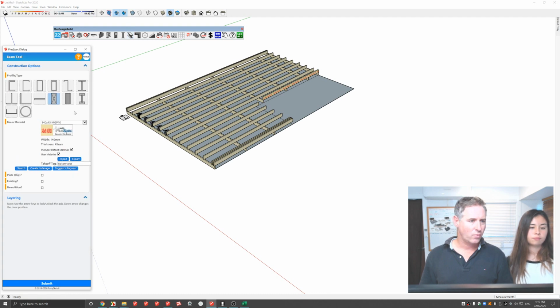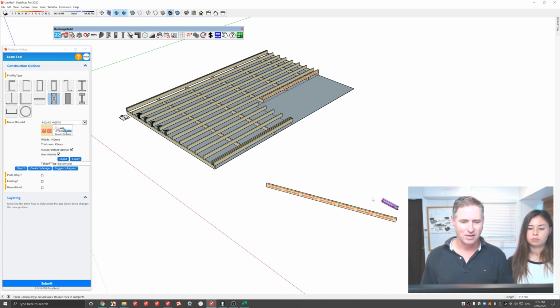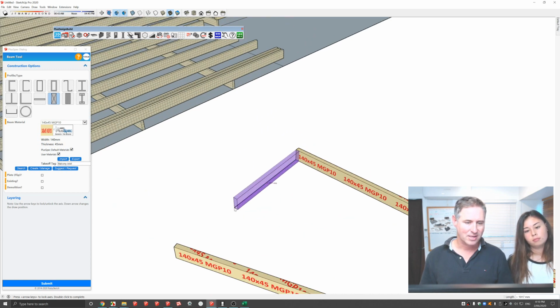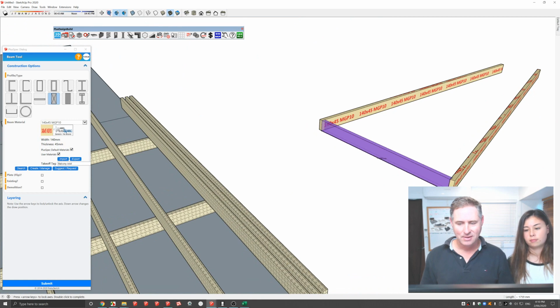And sometimes it's difficult to get beams or whatever it is to work. I'm just going to go submit here, and I'm just going to do some strange stuff here. I'm going to go on different angles. These might be the beams, and in between the beams you're going to have different types of beams that go from, say, here over to here.